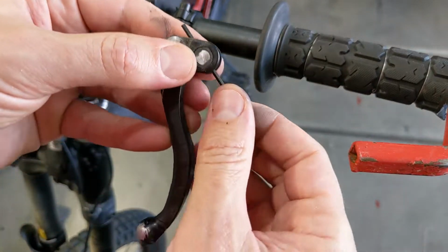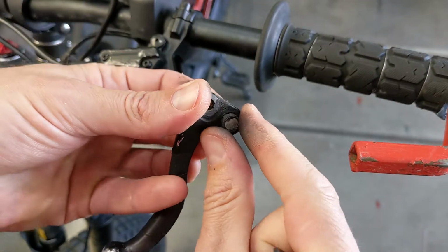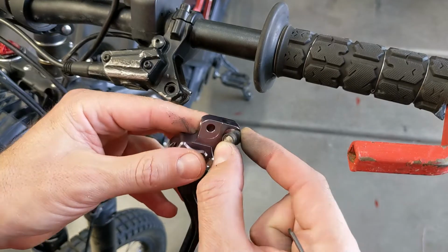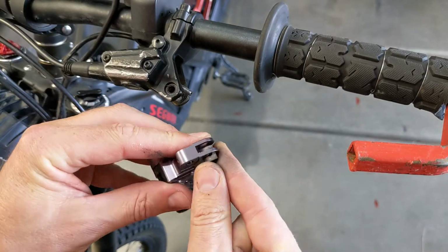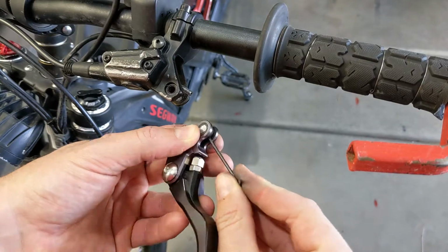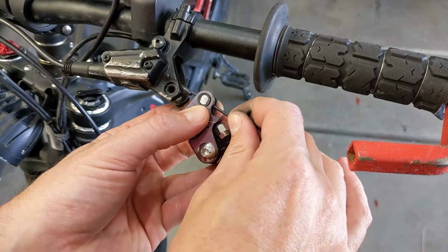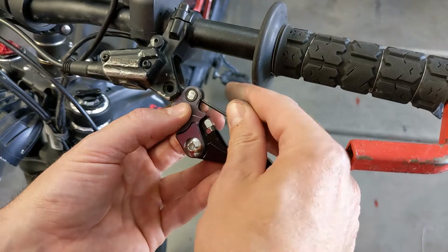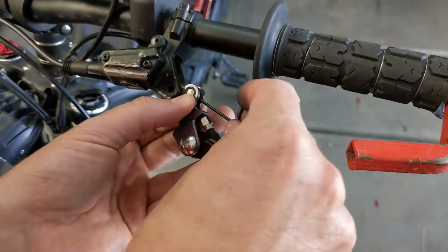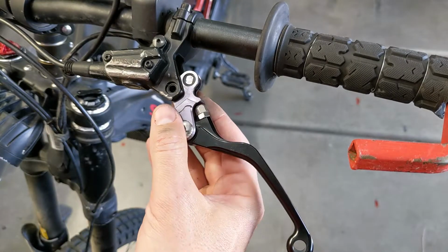There you go. So once this is out, you're going to save this piece because this is going to go into the new lever. So this is a new lever. This goes in and you screw it in. So you put the Allen wrench that comes with it through, so that way you could guide it. And this just screws in. Okay, so that part is done.